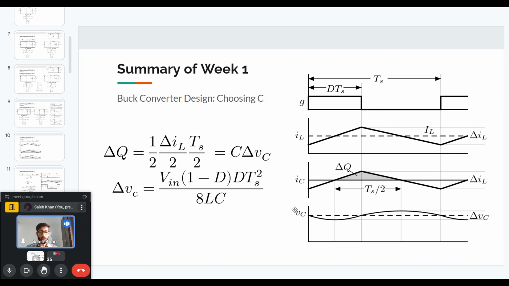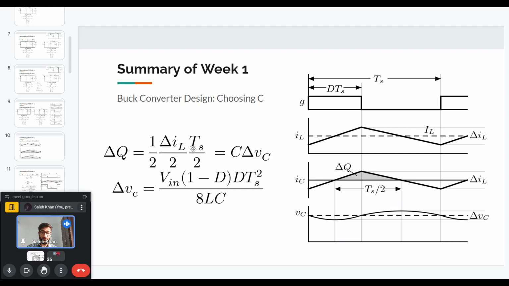Now, if we want to find out how the voltage across the capacitor changes because of this ripple current, we can use the capacitor charge equation, which is delta Q equals C delta V. And we can figure out the delta Q in this case, which will be equal to the area under the gray portion that I have highlighted here. If you find this using the area under this triangle, that will be the charge that goes into the capacitor for the Ts by 2 interval. And because of this charge, the capacitor voltage will rise. So this will be the delta V across the capacitor.